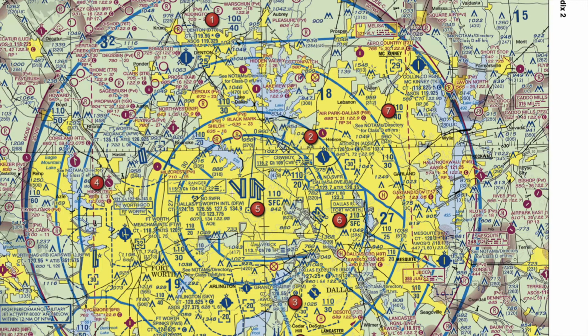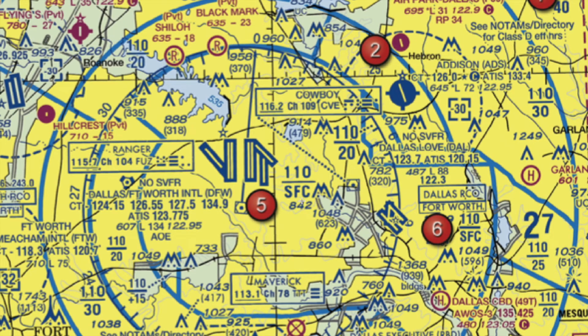So the Class B airspace that is surrounding the airport's name is Dallas-Fort Worth International, and you have a lot of different segments of this Class B. Remember, picture Class B as an upside-down wedding cake. If you can picture it that way, it makes it a lot easier, because in the center, Class B starts at, of course, the surface, that's what SFC stands for, and goes up to what? Not 110 feet, but 11,000 feet. Don't forget to add those two zeros when you look at sectional charts. So the inner circle, or the inner ring, surface to 11,000 feet.